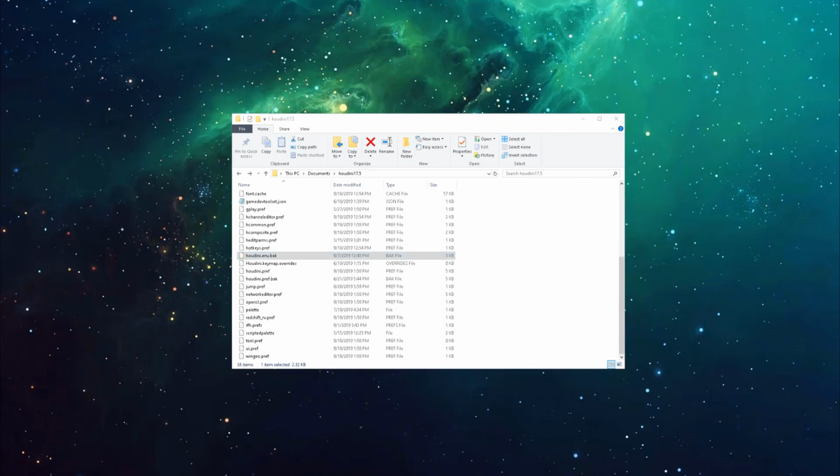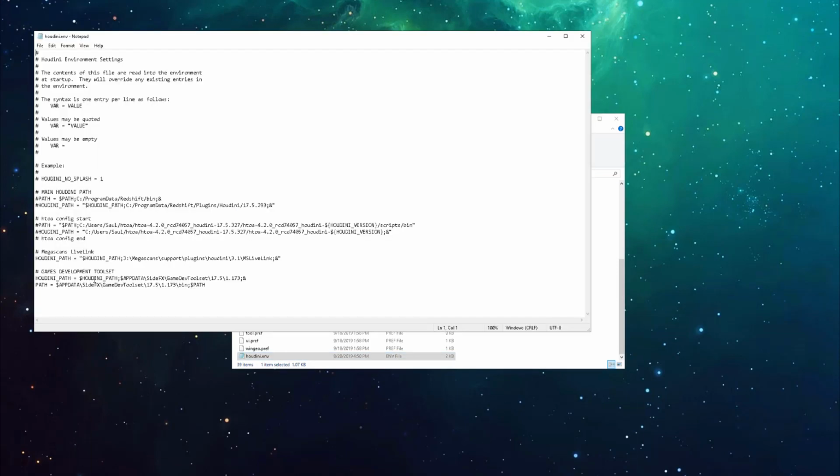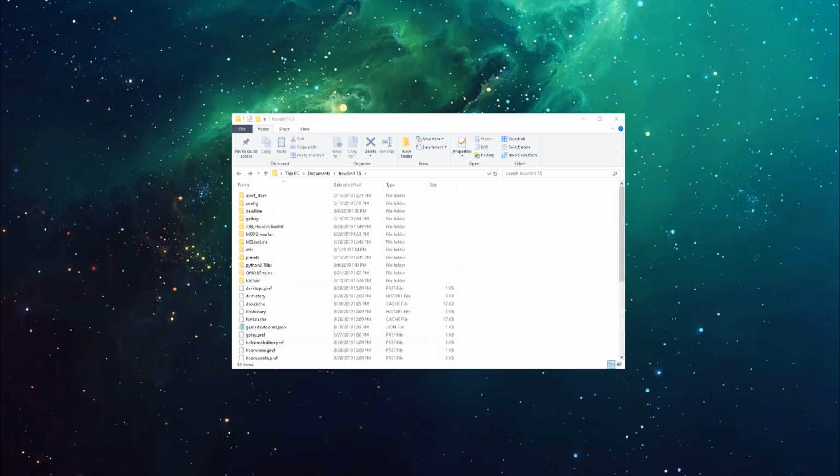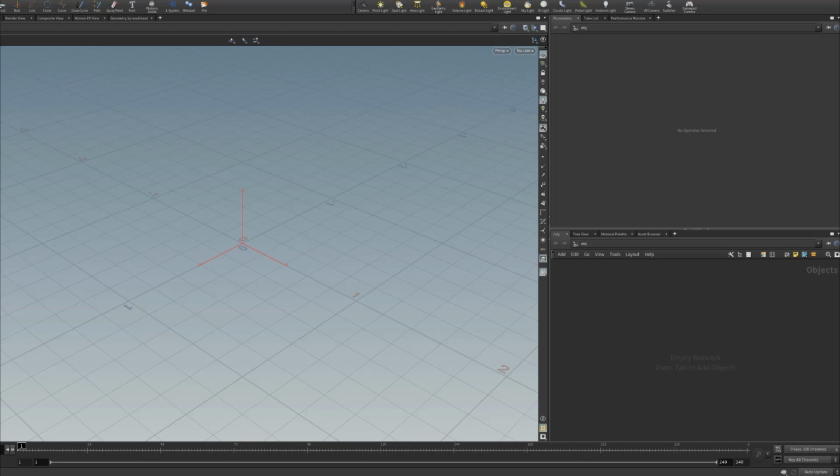So right now, if I cut this and paste it in here, and actually I don't have Arnold installed, so okay, that's commented out. Right now, if I were to launch Houdini, we wouldn't have Redshift or RenderMan or any of that stuff working. So let's launch Houdini, and if we move this over here, let's shrink this down.